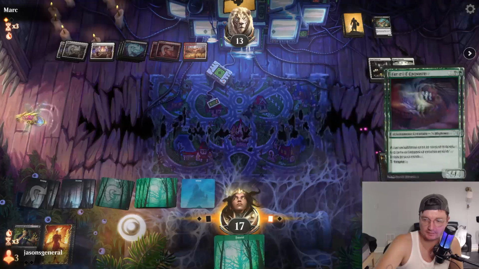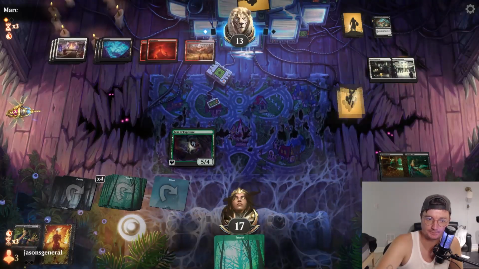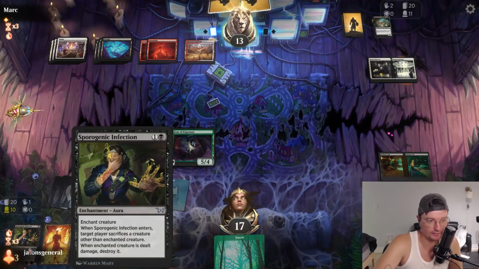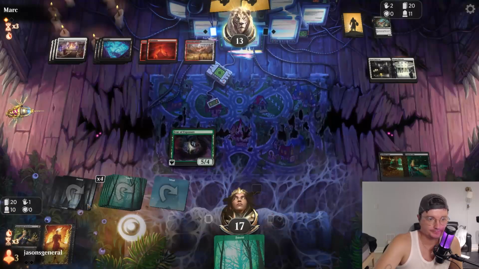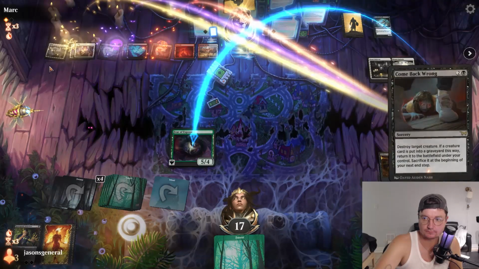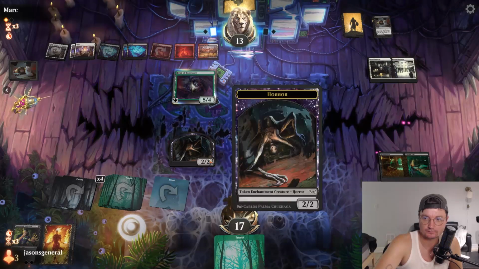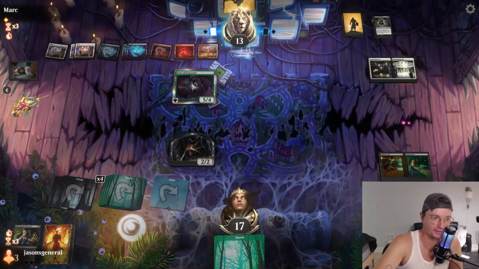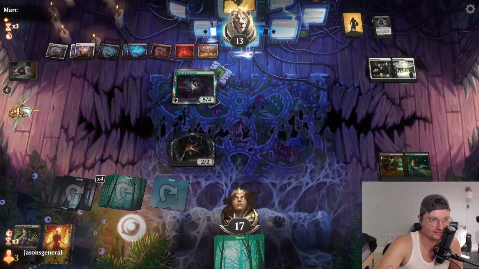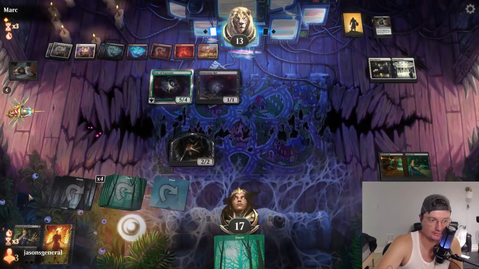Alright, I guess it's basically just top deck now, but we have the upper hand with our 5-4. 1, 2, 3, 4, 5, 7, 8. We have 8 lands. Oh, nice. They gave us a 2-2 with that. That's funny. Rats.